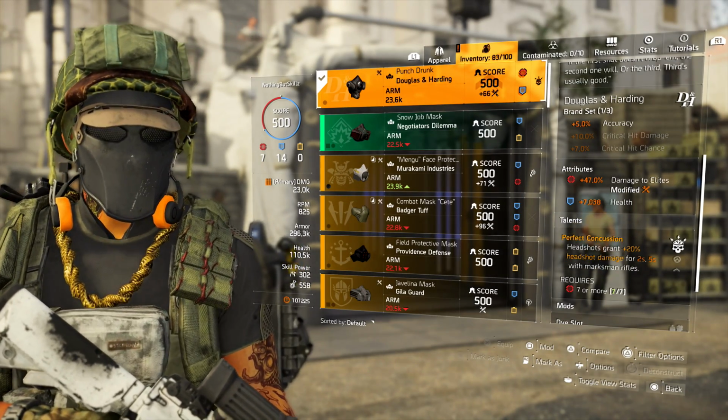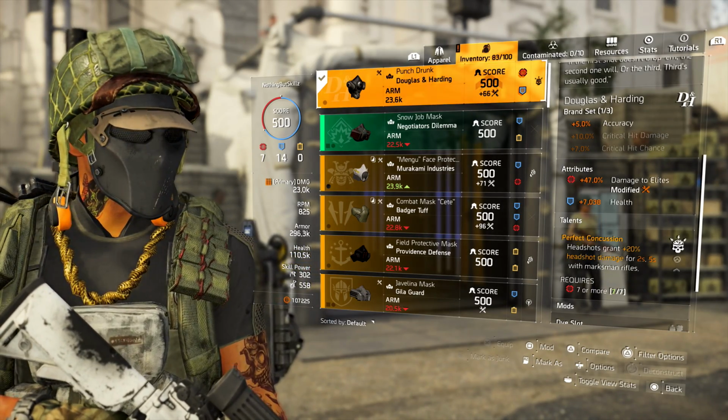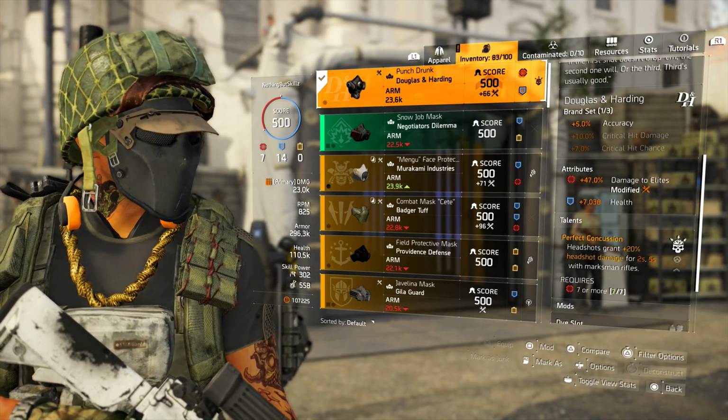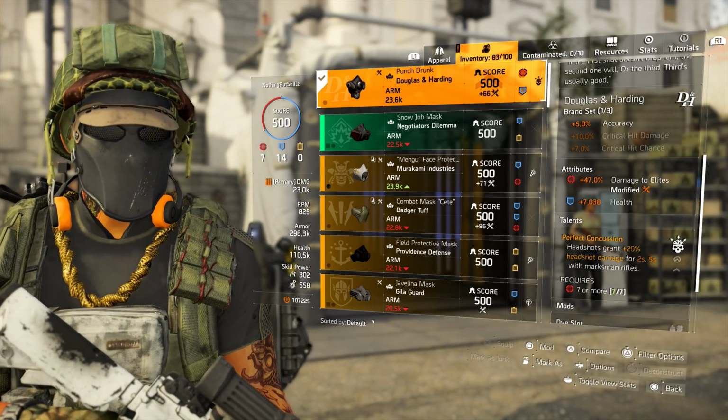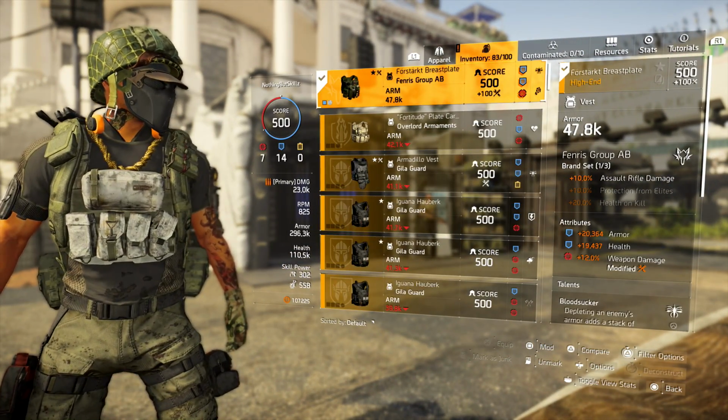So that's why I tell you, if you do want to run some headshot damage on the gloves, you might want to swap it out for this mask instead, and then instead of running a Badger Tough mask, you can run Badger Tough gloves. If we get into the chest piece, I'm running a Fenris chest piece.